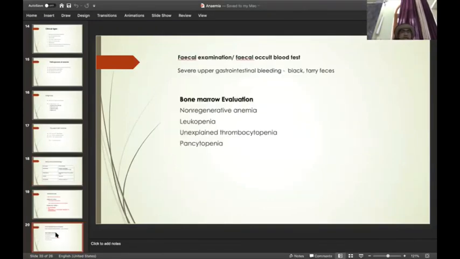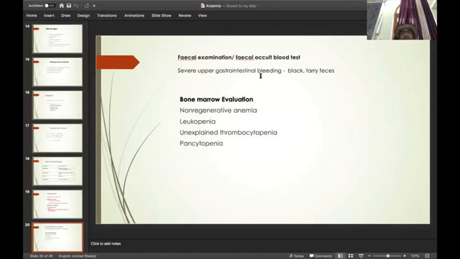Again, for diagnosis, we have to examine, because we know there are certain parasites responsible for severe sucking of the blood. We have to examine whether the animal is suffering from hookworm infestation, or whether the small ruminant is suffering from hemorrhage. For that, you have to go for fecal examination. If blood is coming out in the feces and you are not able to determine whether it is a case of melena, we have to do the fecal occult blood test, to see whether the blackish color of digested blood is there. It is also an indication that the blood is oozing out in the GI tract.